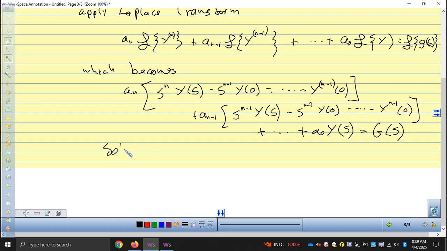So we solve for the Laplace transform of y. We might need to do some algebra. Usually need to do some algebra. Once we get the transform, usually this part is easy, solving for Y of s. Then we need to do some algebra to what we end up with to apply the inverse transform. So there's some steps in between here. Apply the inverse transform to get the solution.